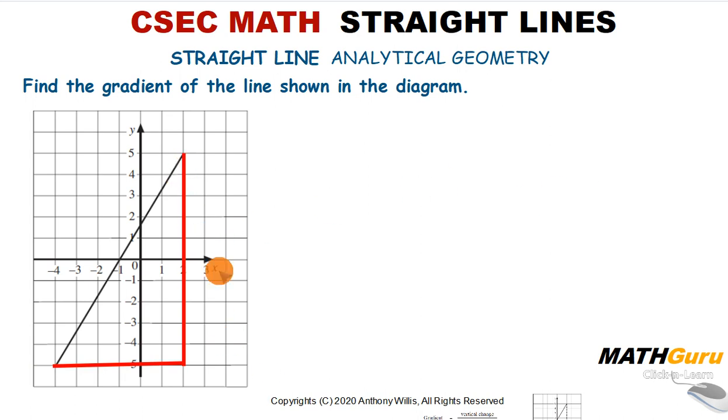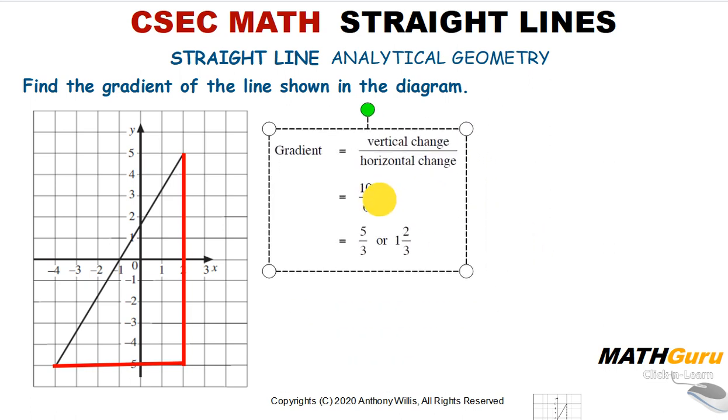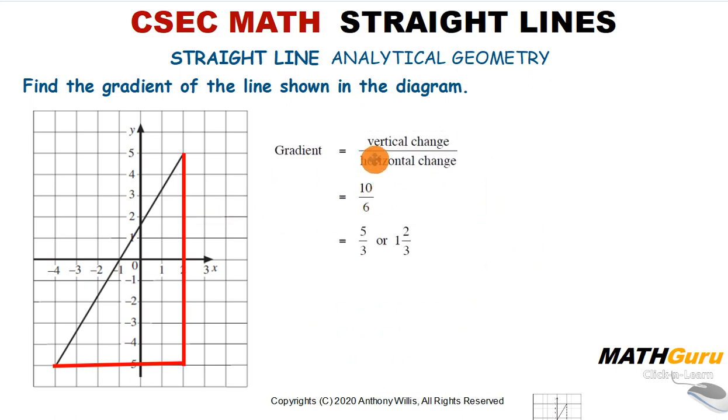You can measure off the vertical distance by counting the units, 5 and 5/10 based upon the y-axis, and you can count off the distance on the x-axis from this point here, -4 to +2, and that is shown. This gradient is the vertical change over the horizontal change, and that's 10/6, simplifying as 5/3, or 1 2/3. So the gradient is 1 2/3.